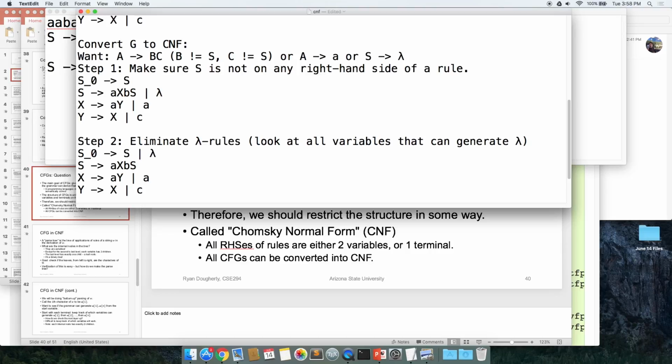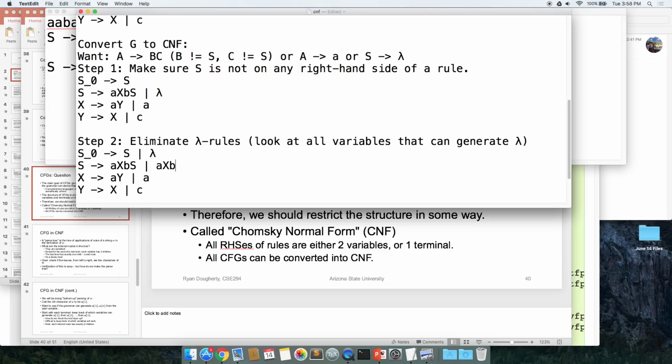But here, this is the only other place where S appears on the right-hand side. So either S exists or it does not exist. Either I'm going to generate this as it is, or I'm going to generate it without it. So either it makes the empty string or it doesn't. I'm just modeling what it did before, but I'm forcing where the empty string appears in exactly one place. Okay? Pretty simple so far?